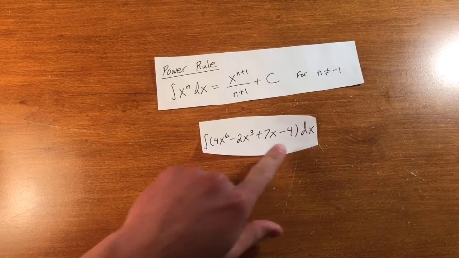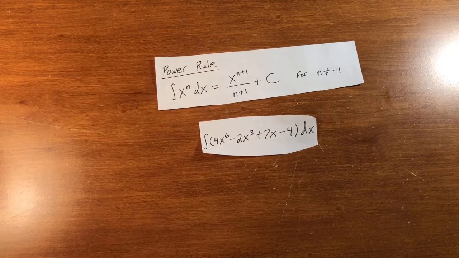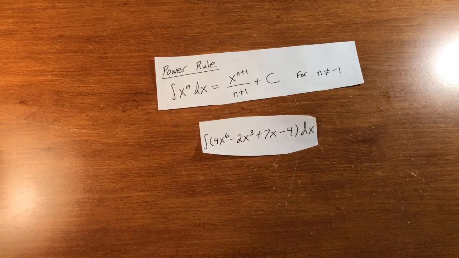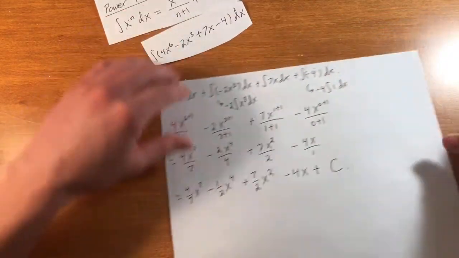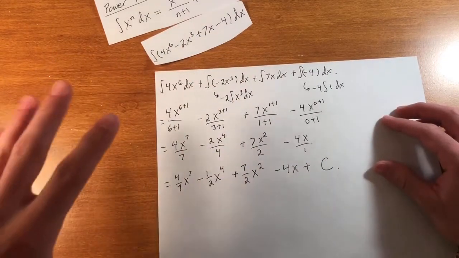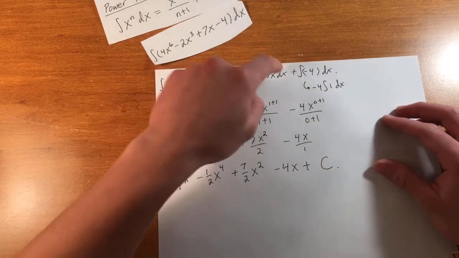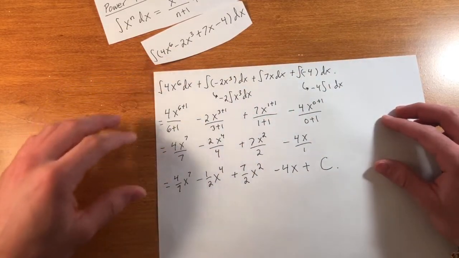Okay, dx just means with respect to x. Okay, so the variable that I'm using in this integral is x. Okay, so how can I do this? Well, again, like I said before, I'm going to apply the power rule. Okay, now this might be a lot, but let's just take it separately, section by section, starting from the top, okay?